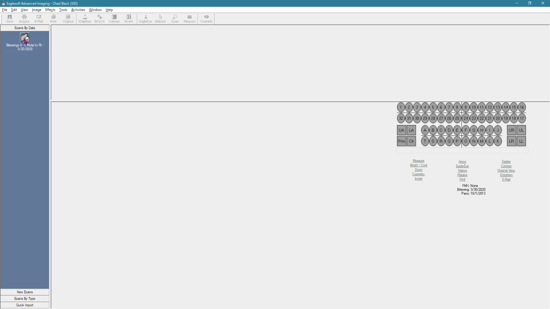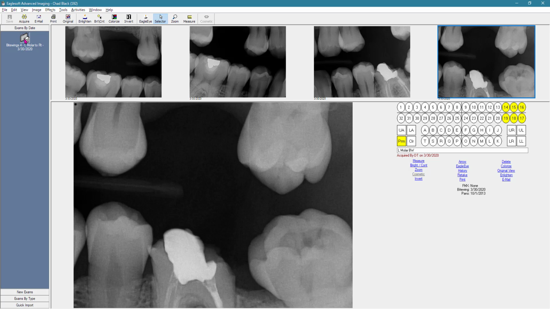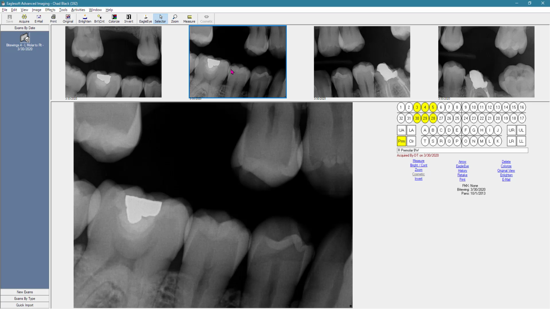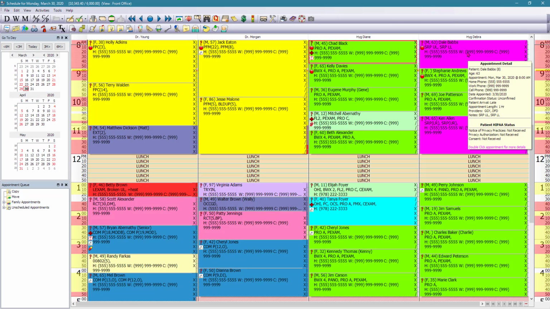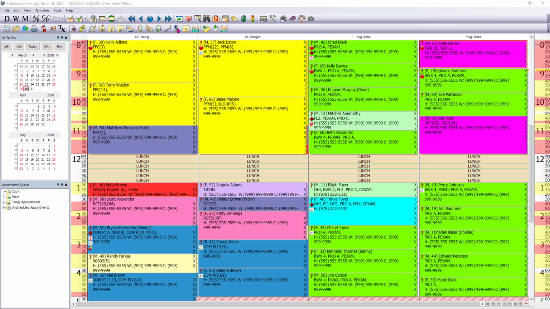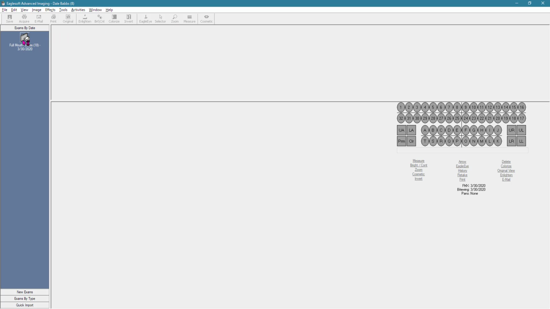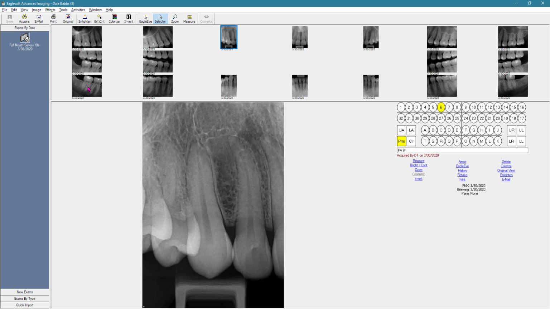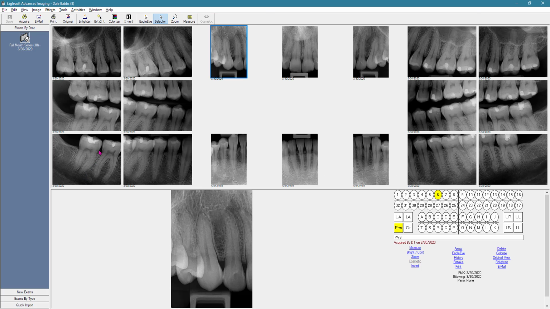And if you left mouse click on an exam, you're going to be able to see the entire exam in one screen. And by left mouse clicking on each image, you can see that it populates a larger preview right below. This patient, for example, has a full mouth x-ray. So if we left mouse click on that patient's name to select, and then we click View Images and left mouse click on the full mouth exam, now you can see the entire full mouth. And you can drop this line down here so you can see a bigger image of that exam as well.